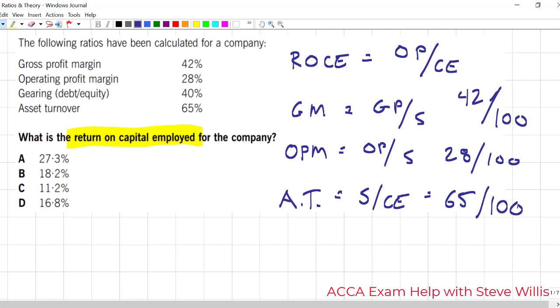With all of this relative information, we could reassemble these figures and get to the capital employed figure. What's interesting to me is the ratio of the sales to the operating profit, which I can get right here. If sales are 100, operating profit is going to be 28, and that ratio will hold true wherever we use those two figures.